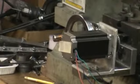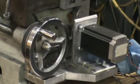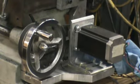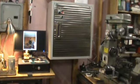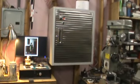So the other drives, I was able to keep the hand wheels on them, so I can run this in more or less of a manual, or I can do it manual if I need to, automatic. But once the Mach 3 software has locked in the positions, you don't want to turn the axes manually because it still thinks it's where it was. So homing is a ritual I do the first cut.